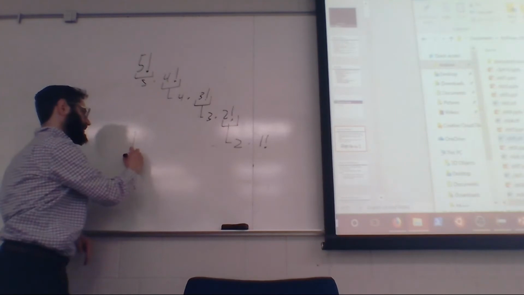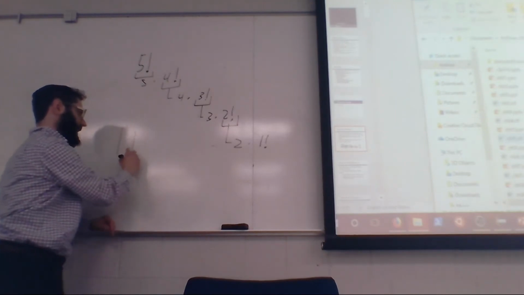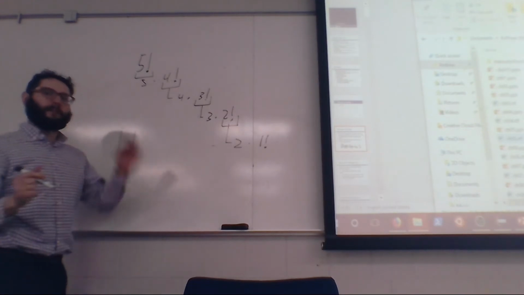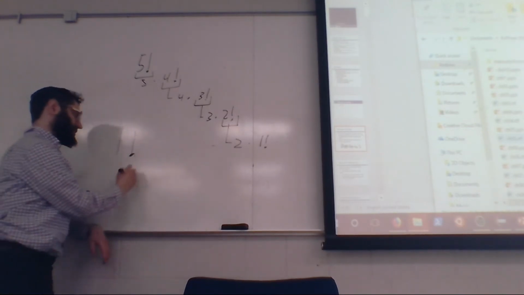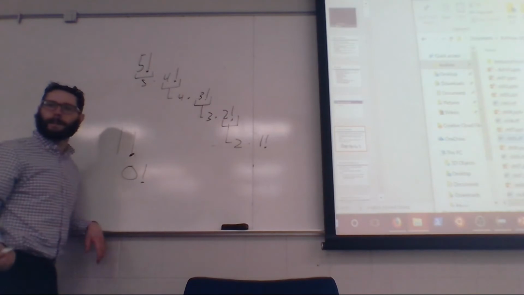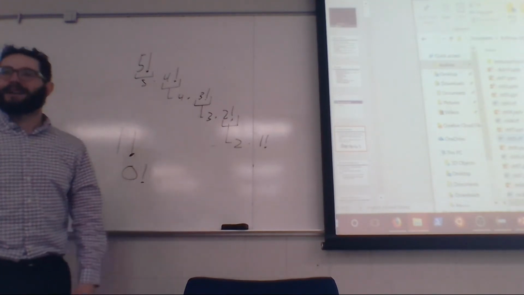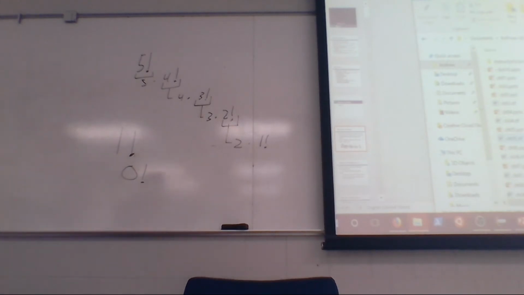So one thing for that might be 1 factorial, right? 1 factorial, that's just 1, right? That's one base case. And you can have multiple base cases as well. For instance, anybody know what 0 factorial is? It's 1, actually. I don't know why in the world it's 1, but it's 1. So 0 factorial and 1 factorial, that's our base case. If it's 0 factorial or 1 factorial, we'll say it's 1.